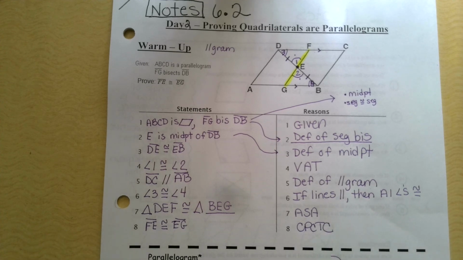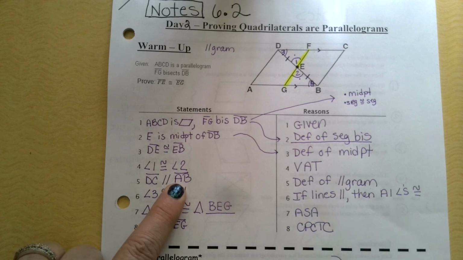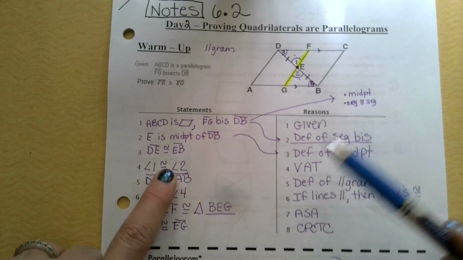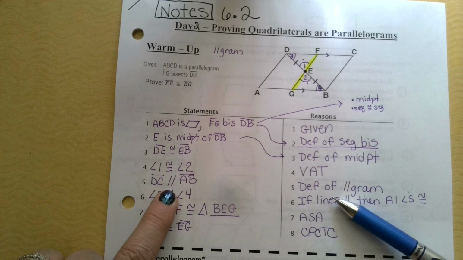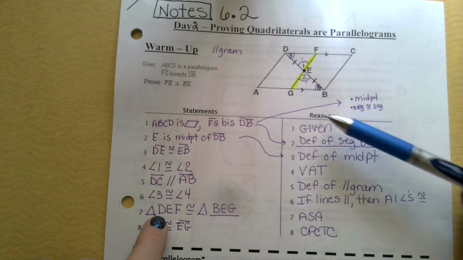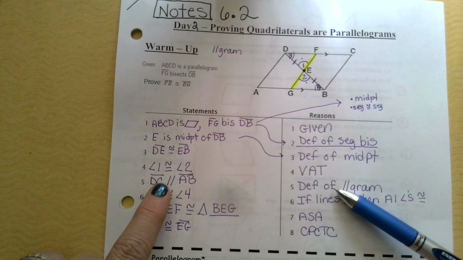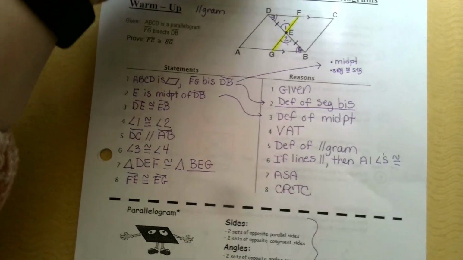In my opinion, for what you have learned with proofs, that was not hard. This was new, talking about how we can now use the definition of our shapes. After we have learned them, you can use them in your proof. This was old, definitely old. Nothing in this proof was new except for this part right here. Okay, down to the bottom.